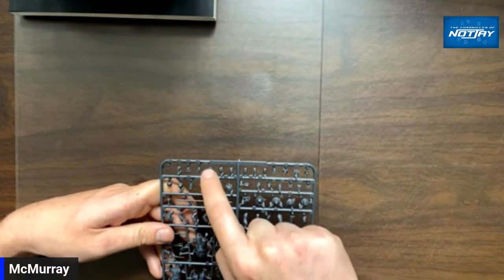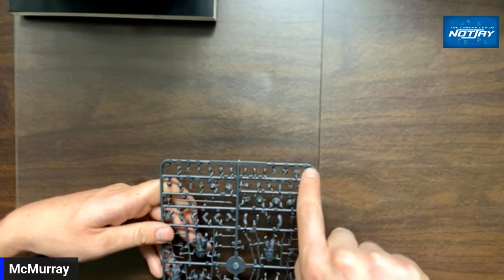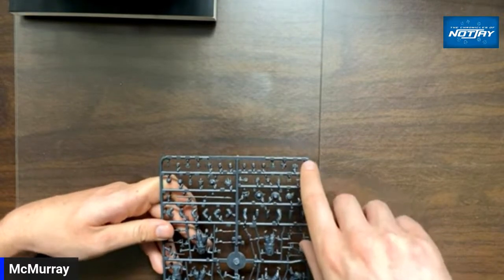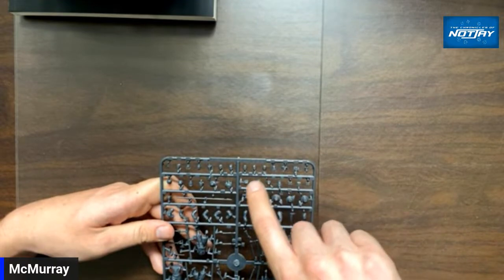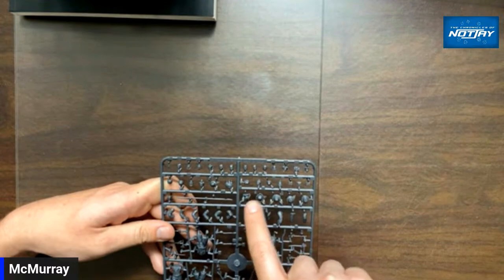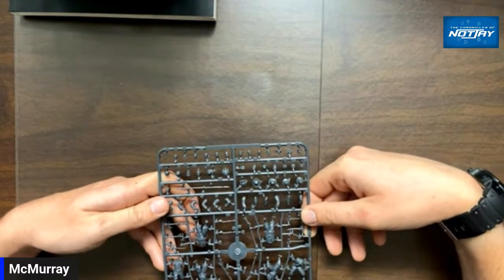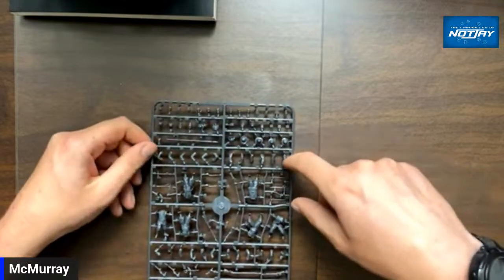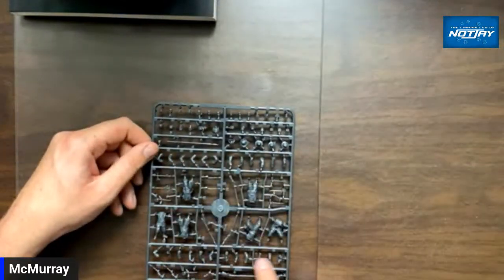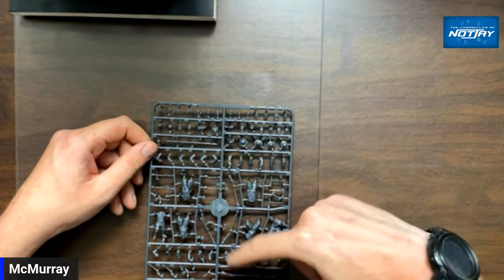4, 5, 6, 7, 8, 9, 10, 11, 12, 13, 14, 15 face options with 12 hat options. You've got, I can't count how many arm options. And then, again, an ungodly number of weapon options.